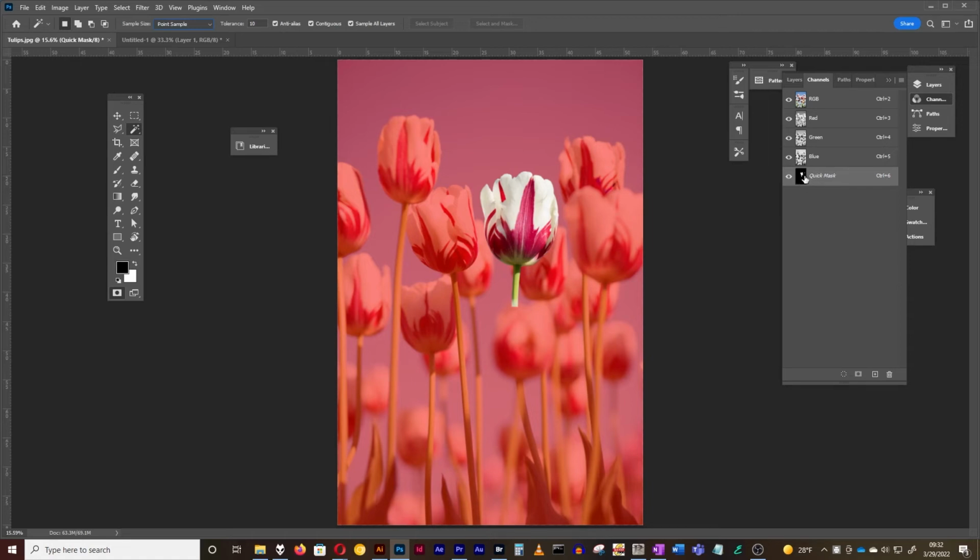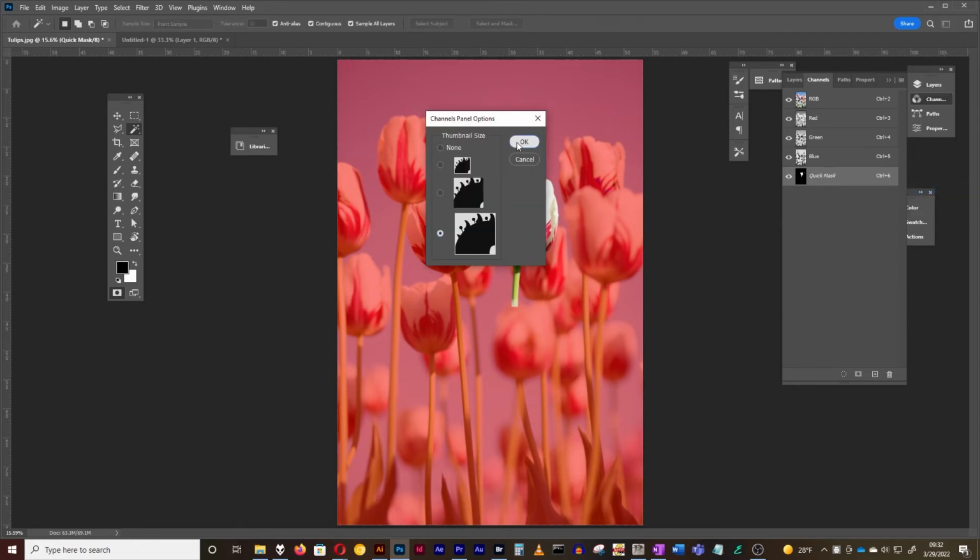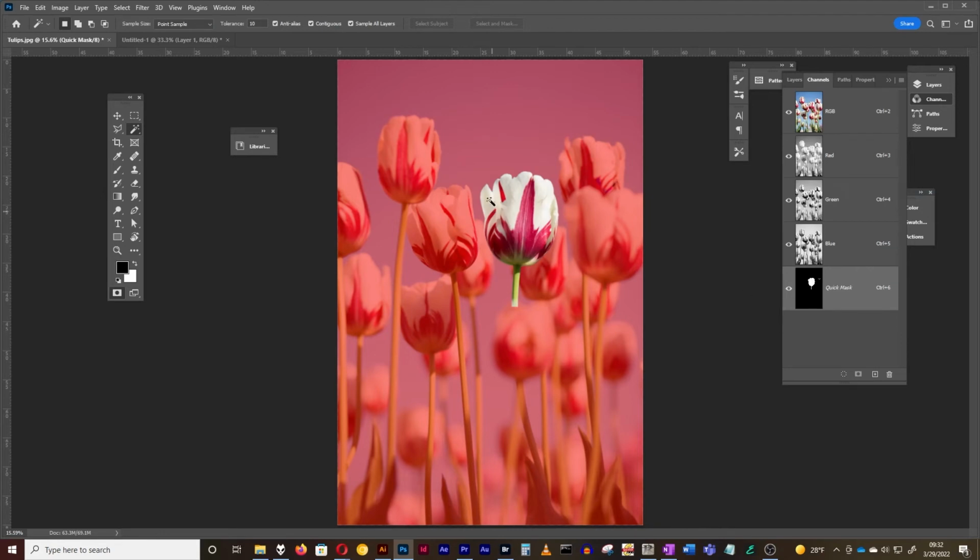And in the quick mask you can see this little blob of white. Let me make this bigger so we can all see it here. So this blob of white represents the tulip and the black represents the mask, and you can actually see a couple little dots of things that were not part of the selection. And this is what this technique is helping with. Because this is the active channel, when I click inside of that, all it's doing is using that white information to create the selection.